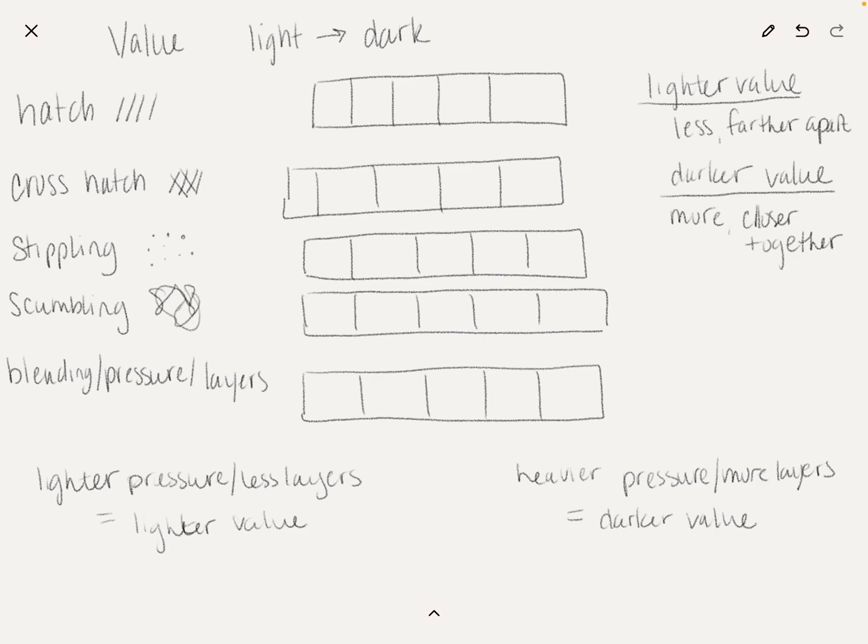So today, what I want you to work on at home is to hatch, cross hatch, stipple, scumble, blending pressure, and layers. And you're going to do this with a pencil. If you have colored pencils and you want to try that too, you can. Even if you have crayons, go for it.